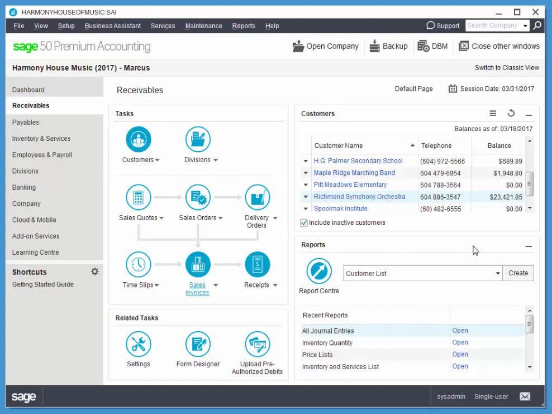All right, well, that's creating sales invoices, quotes, COD sales invoices, recurring invoices, as well as over-the-counter sales using an external point of sale system, as well as finding and adjusting invoices.